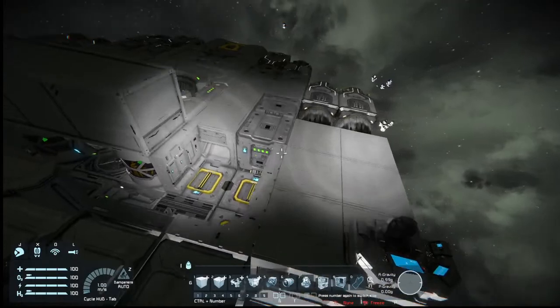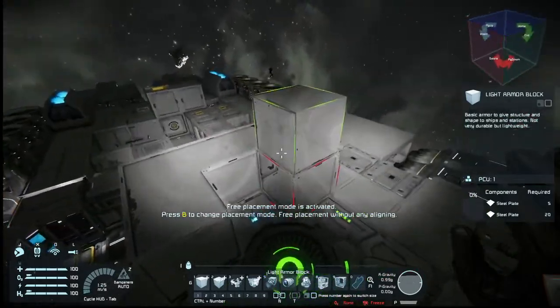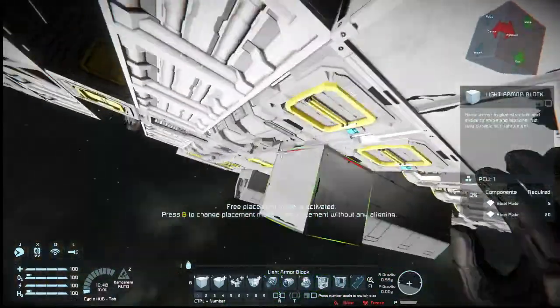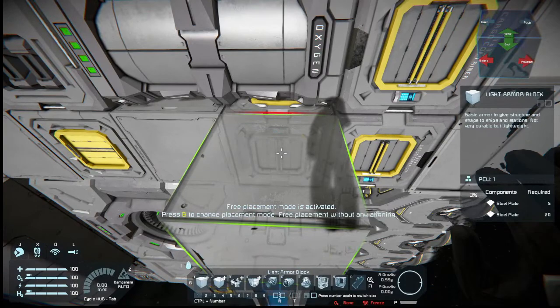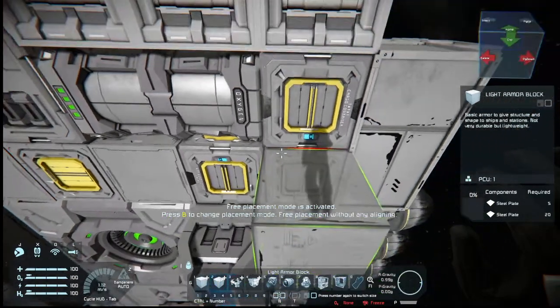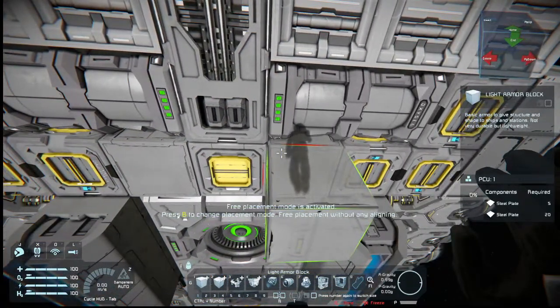Actually, I can put an extra reactor on here. I can put two extra reactors on this thing. Hold up now. Okay, so we... Frick. I don't think I can put an extra reactor on there, can I? Yeah, I can't. No, I can't. Dang. So the area I was going to put an extra reactor in at turns out that I'm using that. Well, wait a minute. I'm not using that for cargo storage, actually.